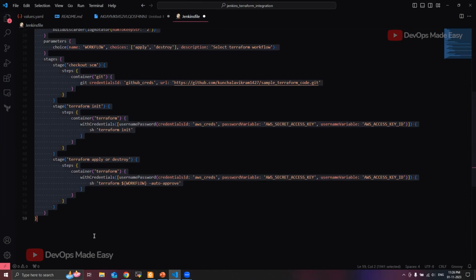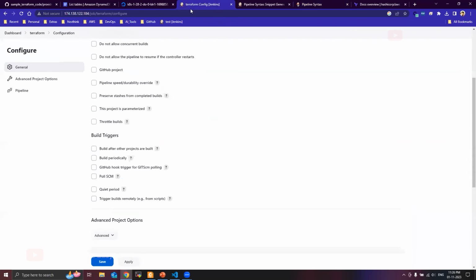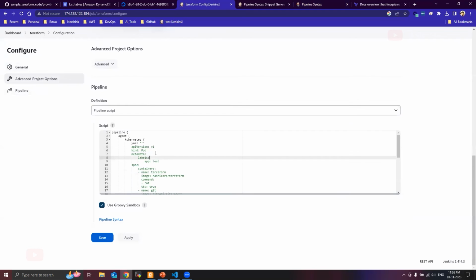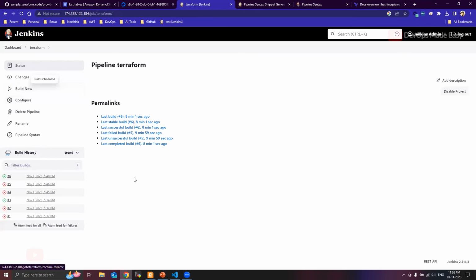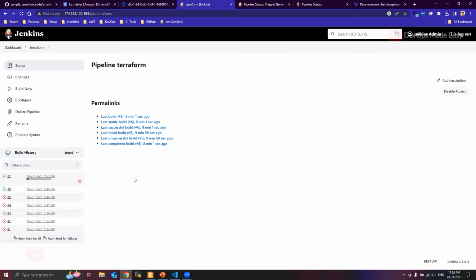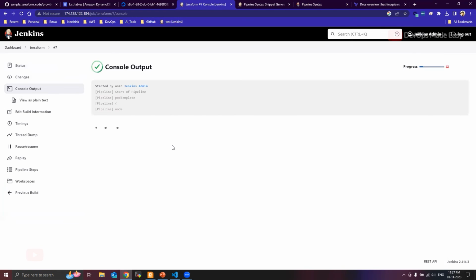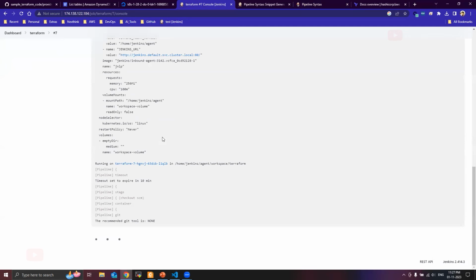Now let's go to our pipeline and replace it. Click on apply and then click on build now. So timeout set to expire in 10 minutes.